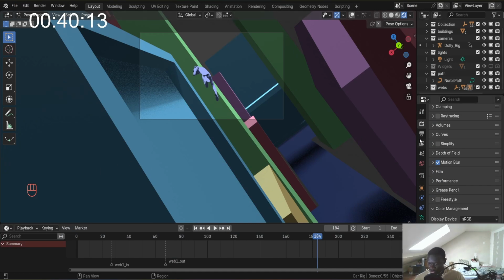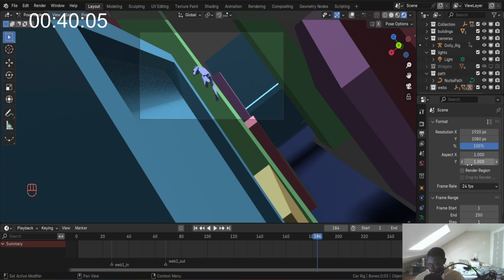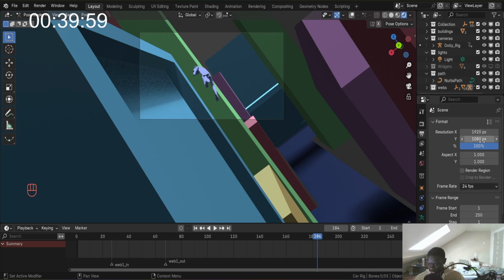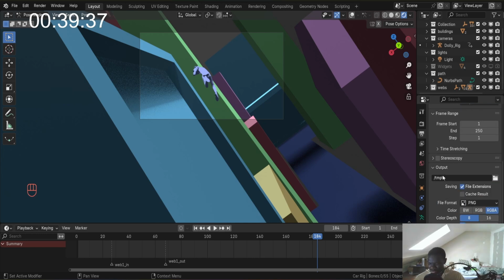And yeah, so for the rendering, it's simple. I've already spoken a lot about it in previous videos, so it has not changed, the same. So we're just going here, and you can change the frame rate, you can change the resolution, and right now it's on HD 1080p, and I always animate in 24 frames per second because I think it looks really good. And this is the range of the animation. We have only 250 frames, so it's a really short animation. Maybe, I don't know, how much, 10 seconds? I think it's 10 seconds or less.